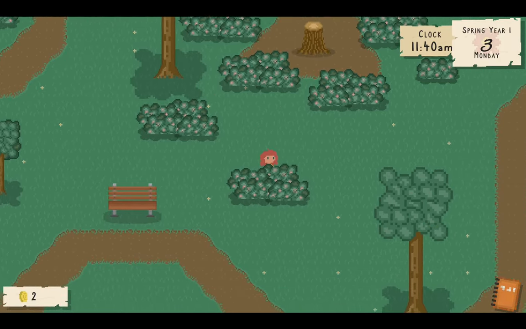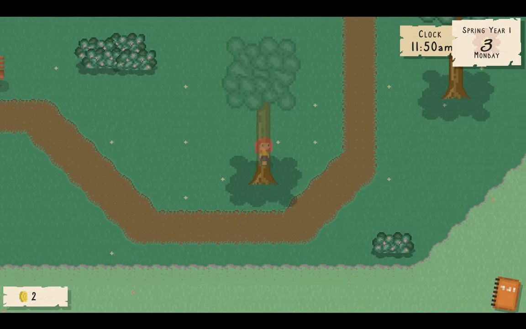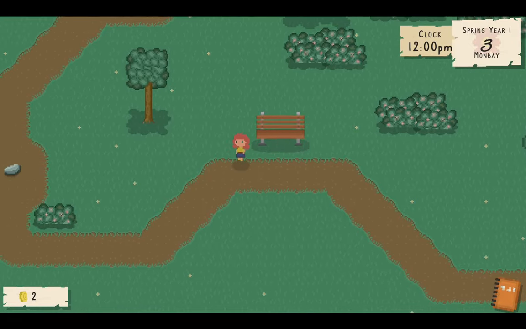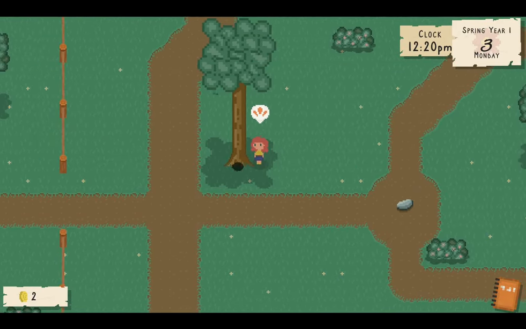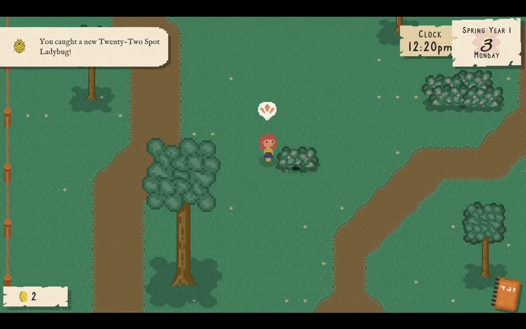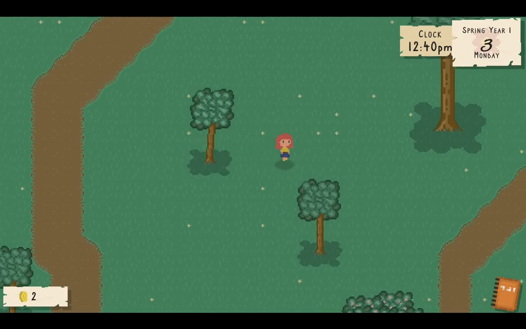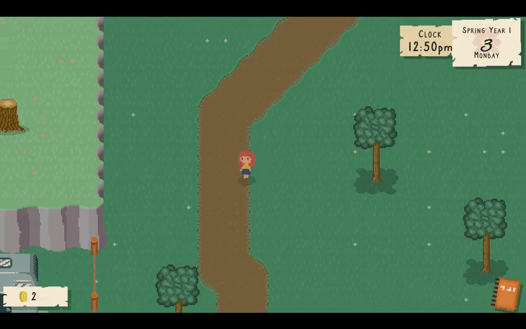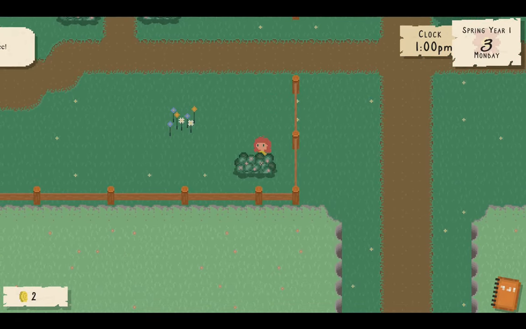Cabbage white butterfly. Crimson marsh glider. Natural redhead. Seriously, guys, come on. Trees. Finish up this area before I move on. Okay. Three more spots.